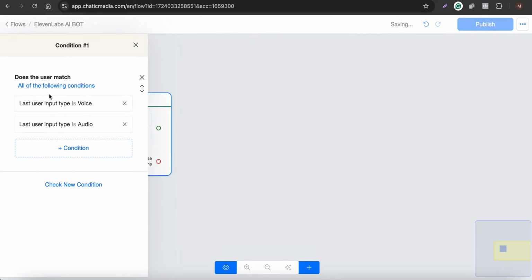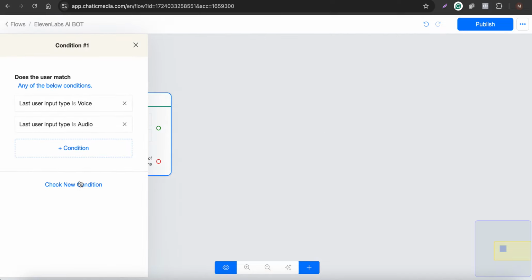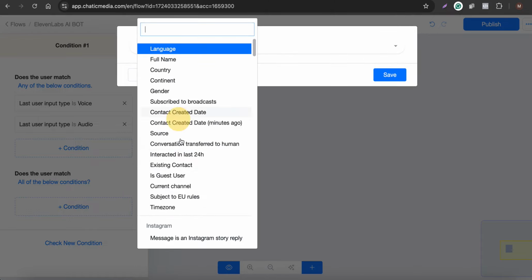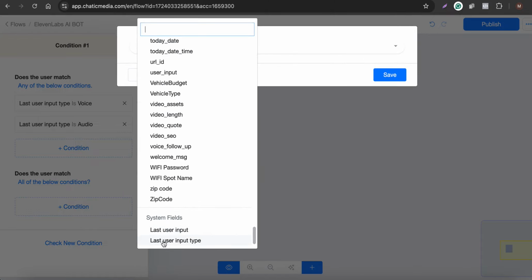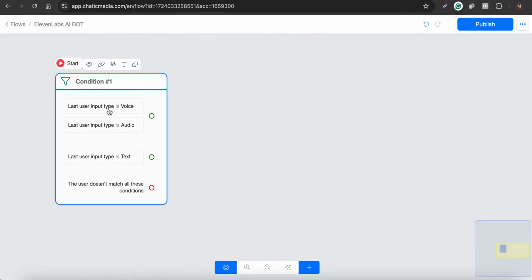If any of these conditions is met, we do certain actions here, and if it is text, then we want to do some other actions. So here the last user input type is text. We have this condition to track whether a customer is sending a voice or a text.